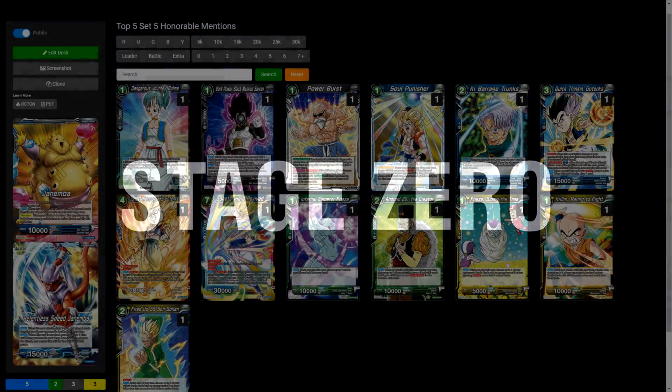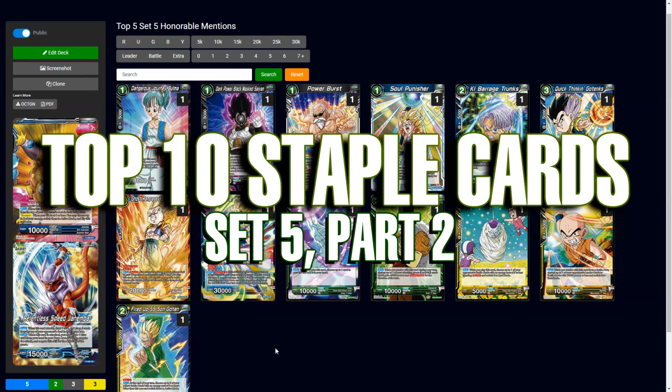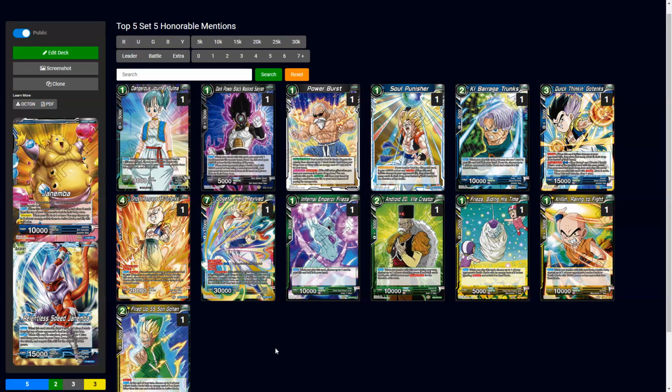Alright, so this time around it's going to be the honorable mentions. We'll switch over to this list now. I know there's a lot of good cards, like I said, but these are very much more specific to either leaders or archetypes, etc. And I think they're good to take a look at and consider going into building new set 5 decks.